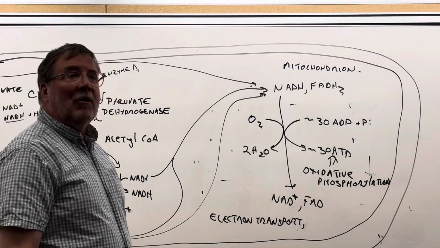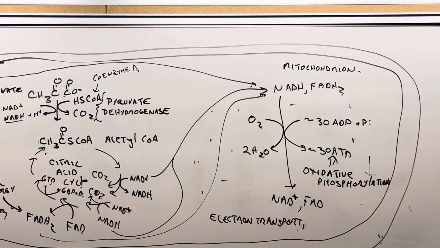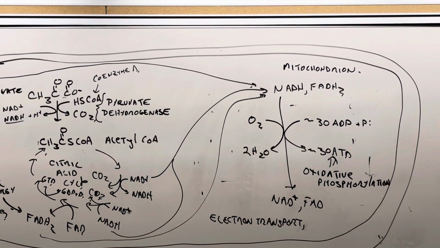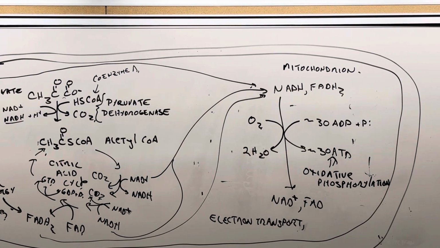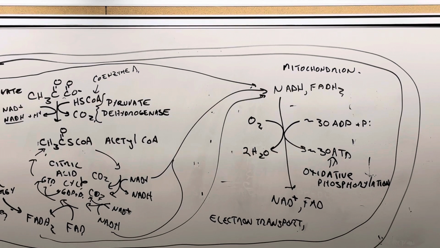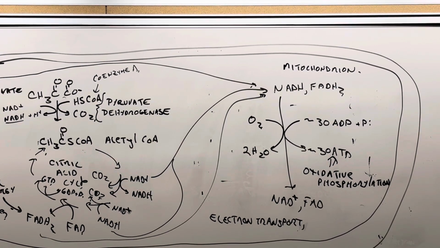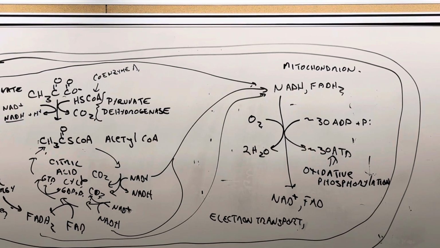Relating to this specifically, if sugar is what fuels this process, is this the primary reason why something like low blood sugar is bad, because it can't do that without the sugar? Yes, exactly. And particularly the brain relies almost exclusively on glucose as an energy source. Other cells can use fats as an energy source as well, and we'll get to that process. That's called beta oxidation. But the brain doesn't use fats as an energy source. It can only use glucose.